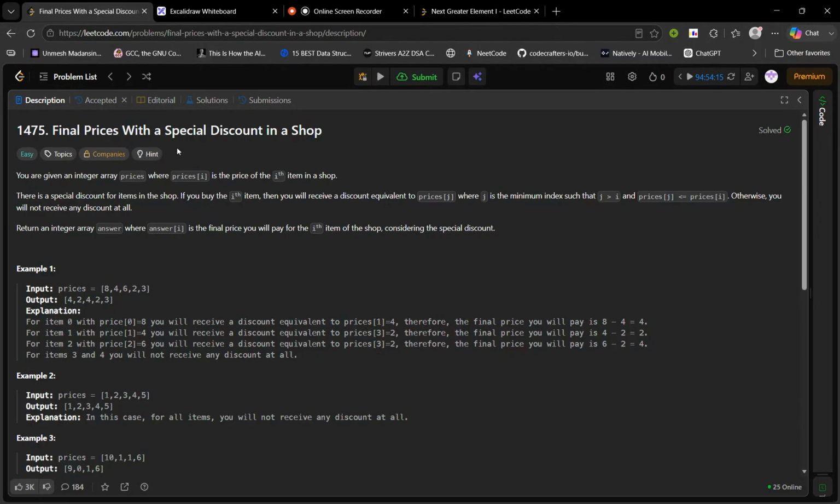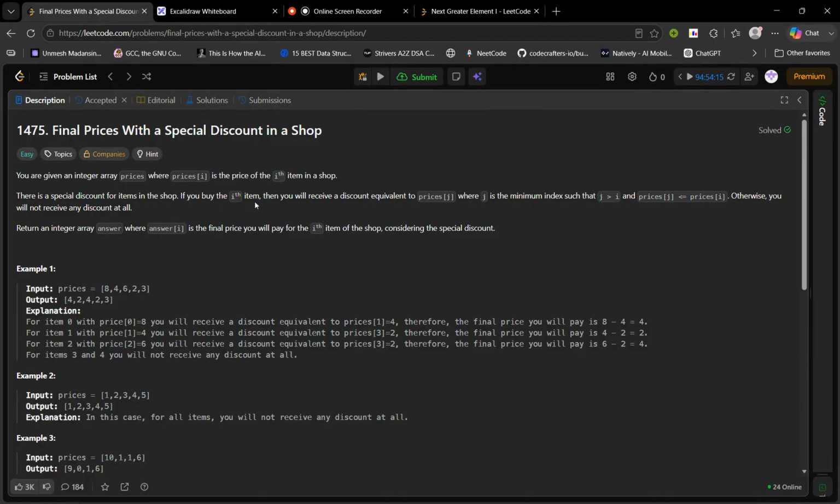Final prices with a special discount in shop. You are given an integer array prices where prices[i] is the price of the ith item in the shop. There is a special discount for items in the shop.